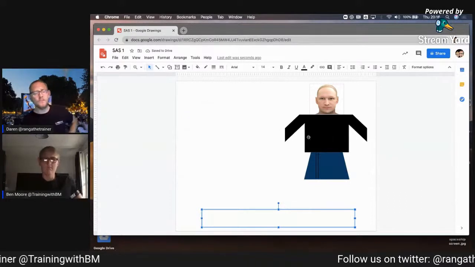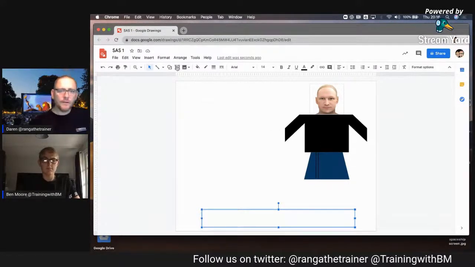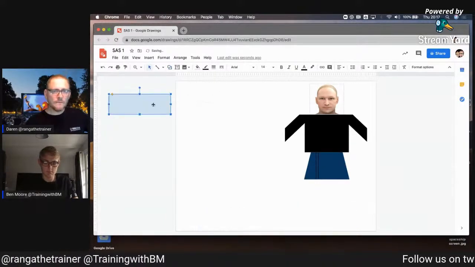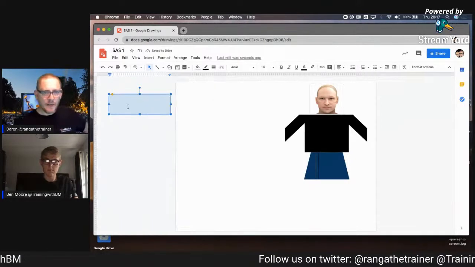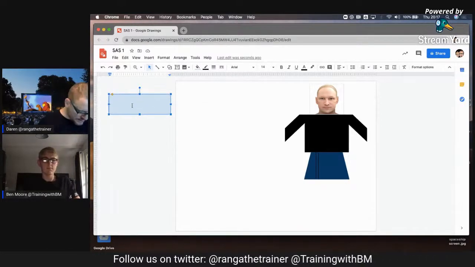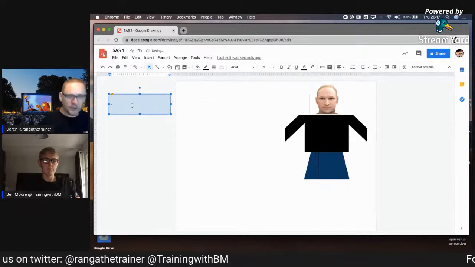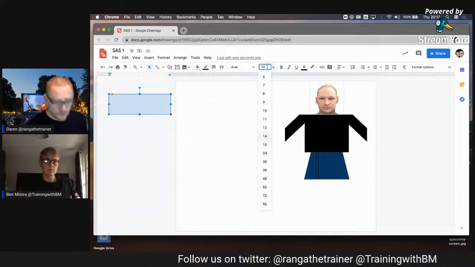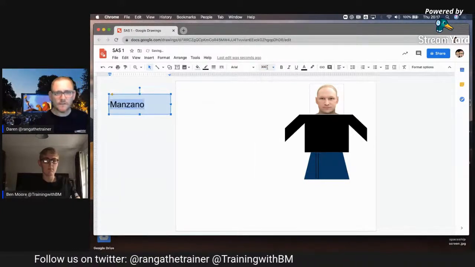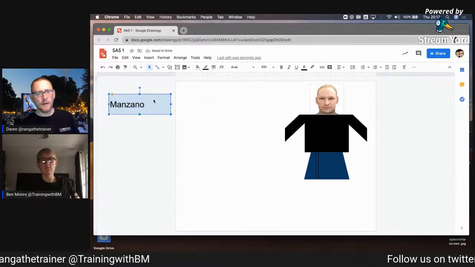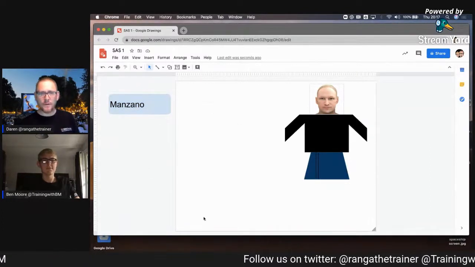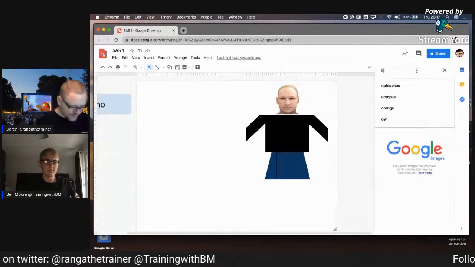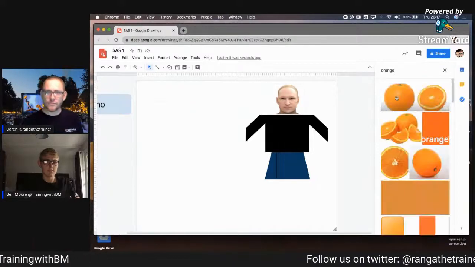So, for example, if you wanted to organize a drag and drop activity, you could quite easily take a shape, draw it over here, add a piece of text in, and, for example, have this one as being Manthano. Tiny text. There we go, because we've gone massive. Let's go like 300 on our text. Okay, good. We've got Manthano. I could then create several of those, and then over here, insert from the web. I can bring in, for example, an orange, drag that in.